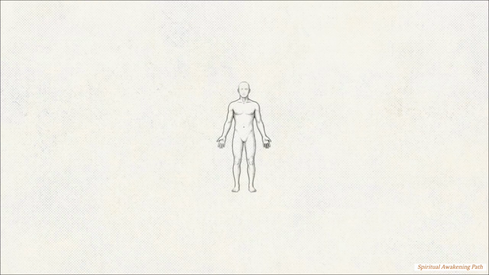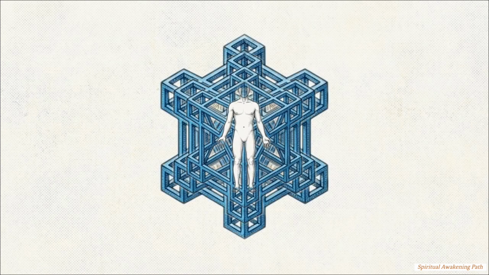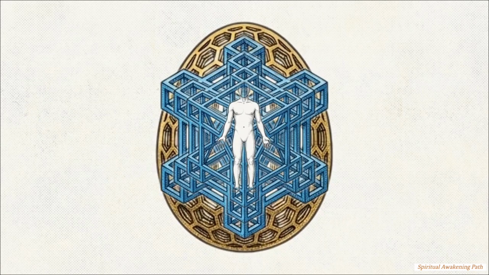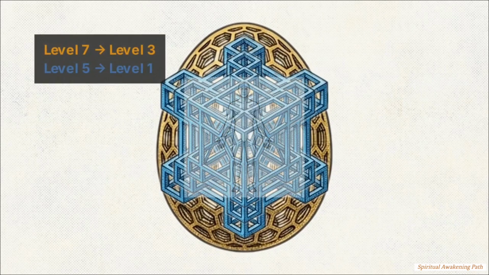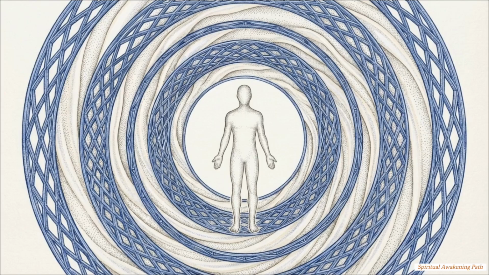The outermost layer, Level 7, is the golden grid of divine mind, an incredibly strong, egg-like protective shell that holds the entire auric field intact. Through downward templating, each rigid higher level acts as the pattern for a corresponding lower level. Level 7 templates Level 3, and Level 5 templates Level 1. Health requires unbroken communication between these flawless spiritual templates and the dense lower physical matrices.